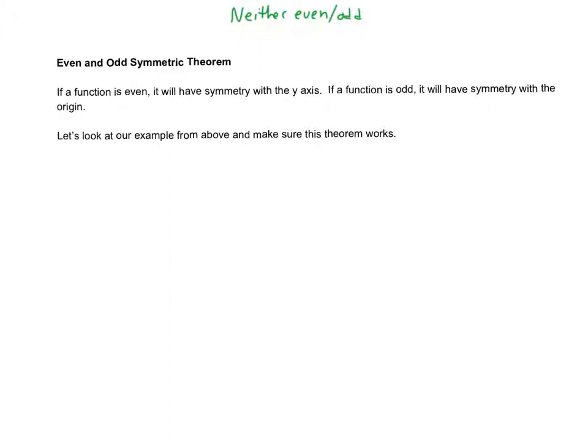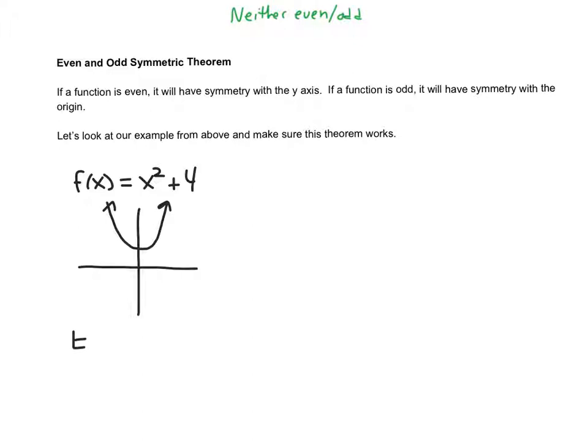Now if we look at our examples above, we can actually check that out. So if I look at the graph of the first one, recall it was x squared plus 4. We said that it was an even function when we did our algebra. Well, if I look at the graph of this, and you can graph this on Desmos or whatever you'd like, you can see it looks something like this. It definitely has reflectional symmetry about the y-axis, so that's why it was even. So even because it's reflected over the y-axis, or it has reflectional symmetry.